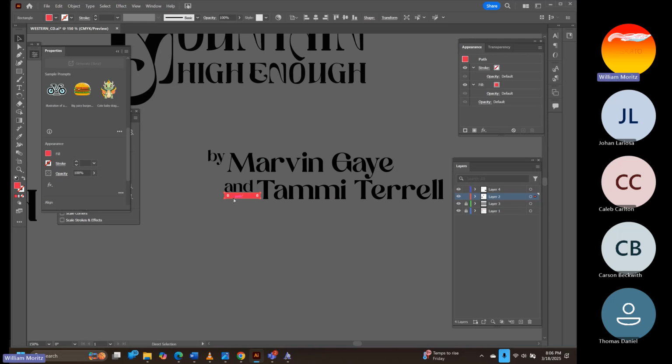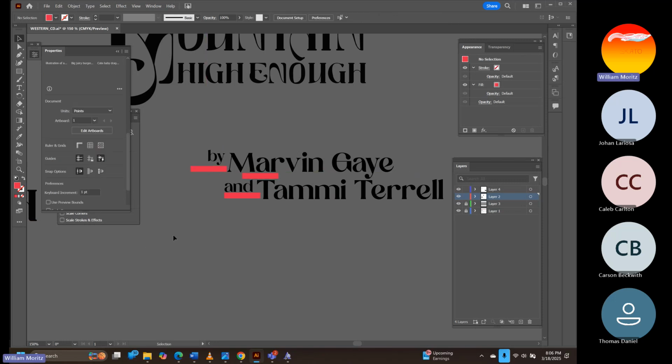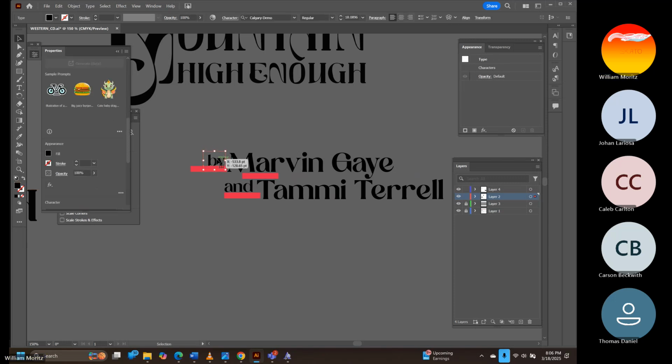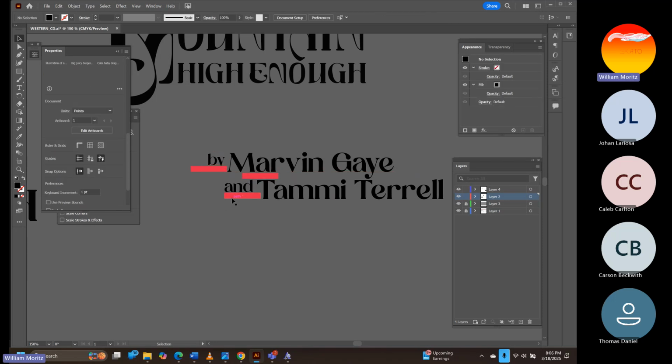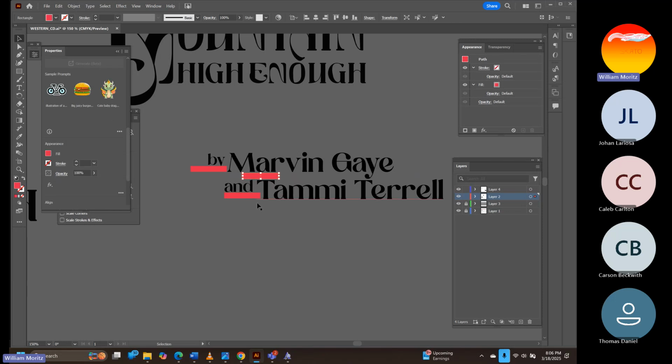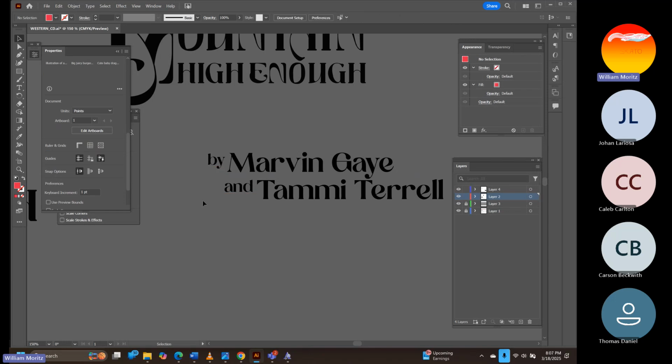So the spacing here between "and Tammy" and "by" and "Marvin Gaye" is pretty much all the same, right? So where the bottom of the Y is hitting, I'll probably move this down just a little bit more. It's not going to hurt anything. It's not quite as clean as I'd like for it to be, but keeping the spacing rules, like spacers in between each one of them, will help an awful lot. I think that feels pretty good for me.